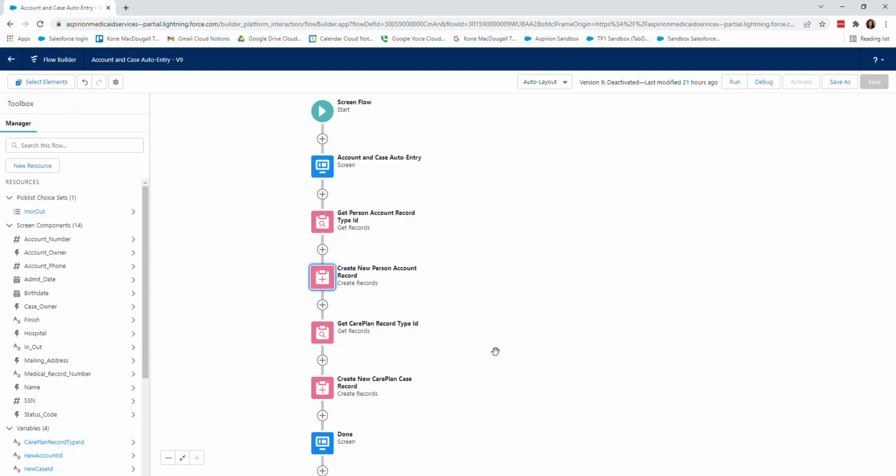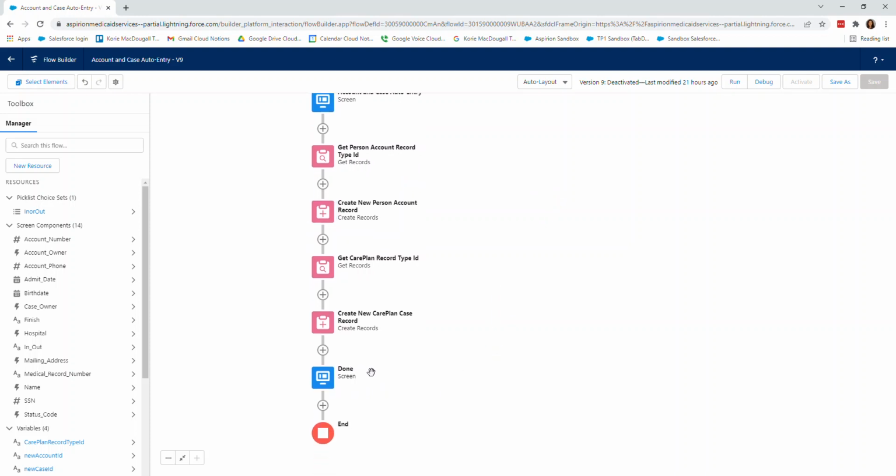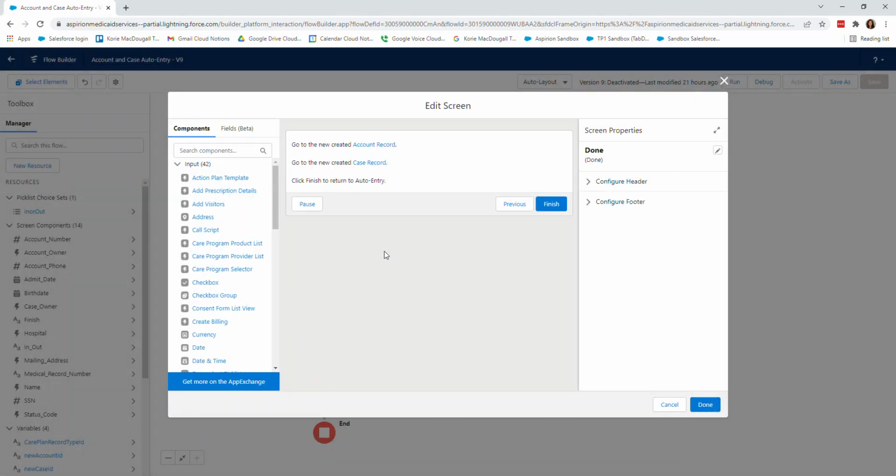Another addition that's different is I added the finish or done screen that we talked about. And that definitely made a huge difference in the flow.